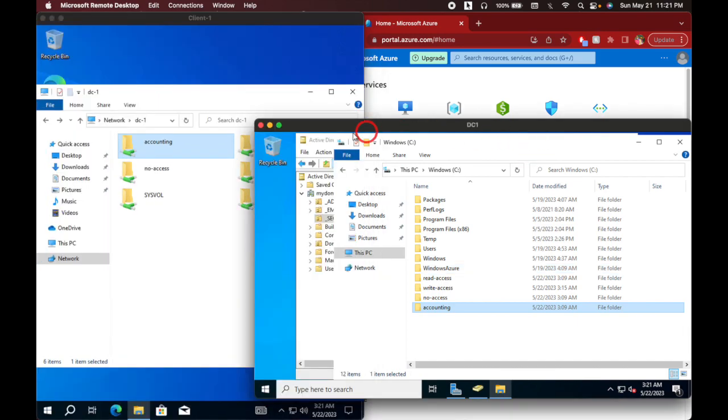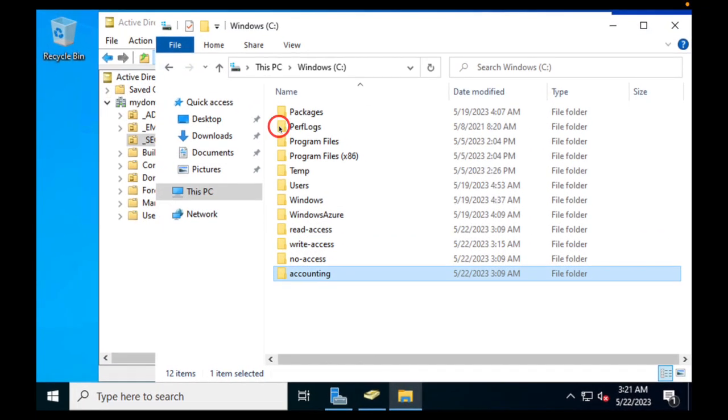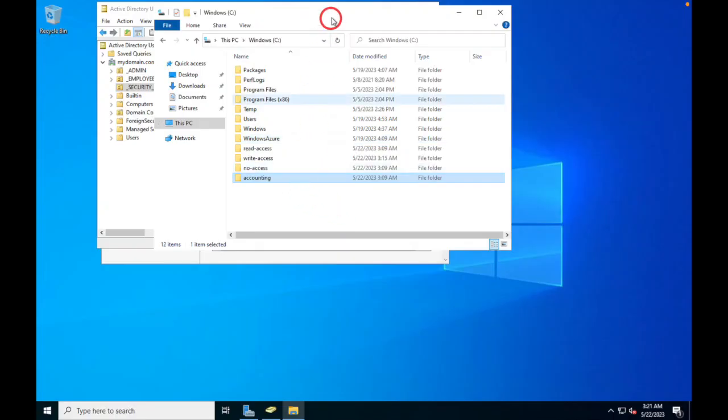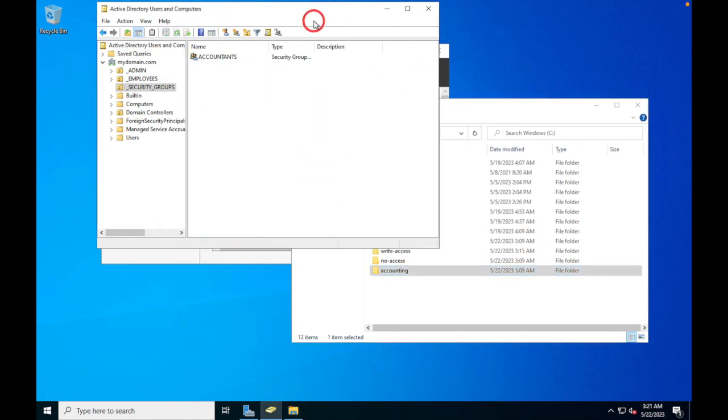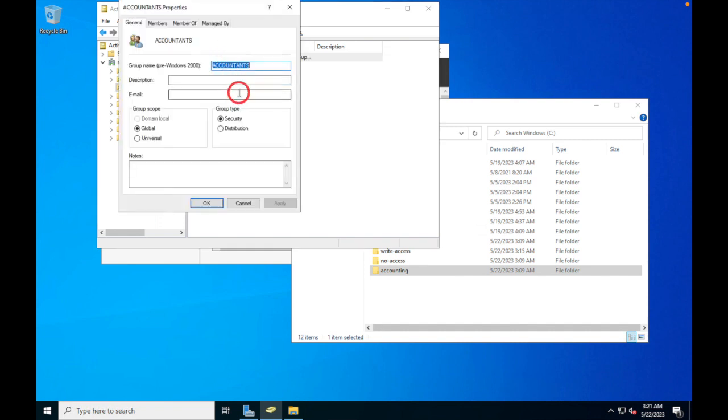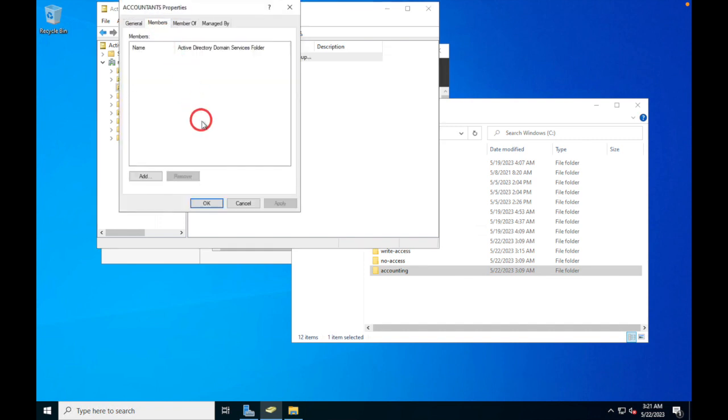Here we are. Make this big. Alright, we're going to give it a second. Alright, so we're back in DC1. We have our Active Directory pulled up, and we're going to make sure we go here to the accountants. We're going to open it. We can go to members.